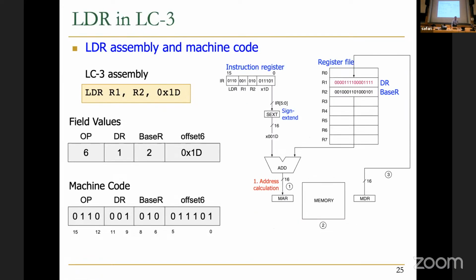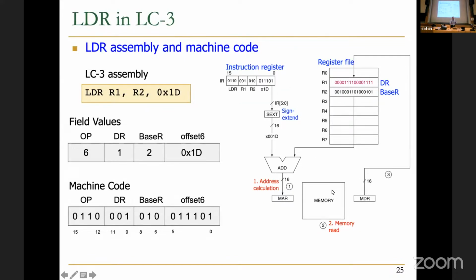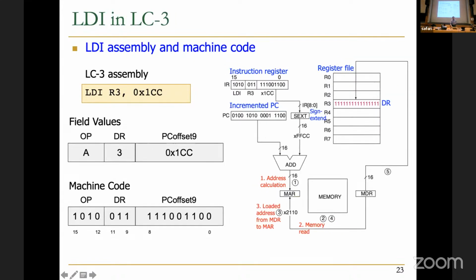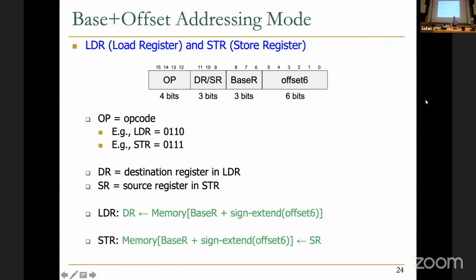So that's the address calculation, as you can see. And we've actually seen this before, if you remember. And then memory does a read. You need to enable the memory to read using the control signals, as we will see again later on. And then the memory puts the result into the memory data register, and that value in the memory data register gets put into the destination register specified by these 3 bits in the instruction, which happens to be R1 in this particular case. Okay. So again, if I didn't give you this right-hand side, but I just gave you the semantics of this instruction, you could have relatively easily constructed what you need in the data path for this purpose, right?